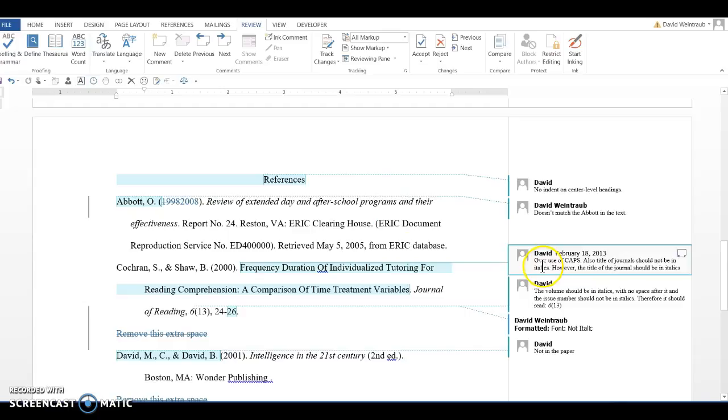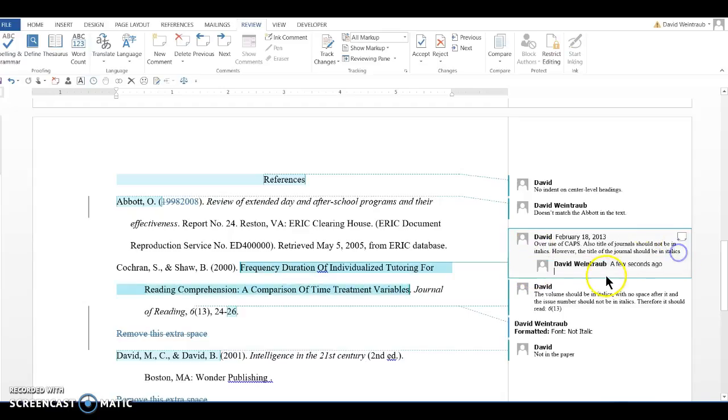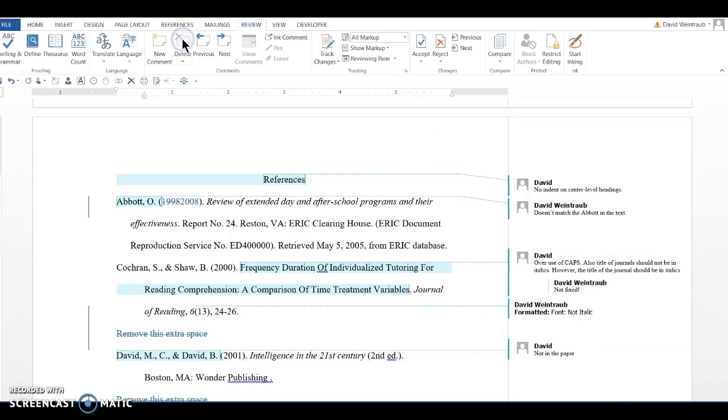Here, I made a comment that the student had an overuse of capitalized words. I see it wasn't fixed. Again, I can add a change, just quickly for now, just say not fixed. And I can see other things were fixed. And again, I can just delete those comments. That's a very short way on how to use the compare feature of Microsoft Word.